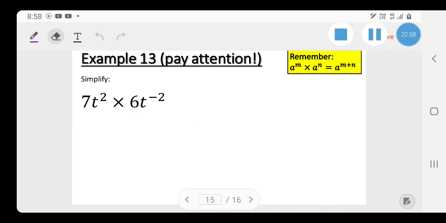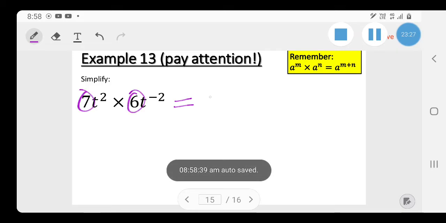Now we have two problems with slightly unique things going on, and I want you to super focus. It's not hard, but there are a couple of new bits of information now that I haven't taught you before, and they're going to pop up in these two questions, and I want to see if you can remember it. So here we go. Now, this looks like a simple problem, and it is, but there's just a little trick to it. Okay, so let's follow our process.